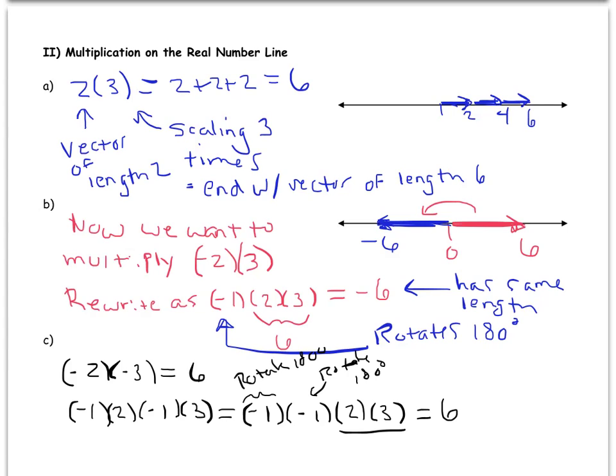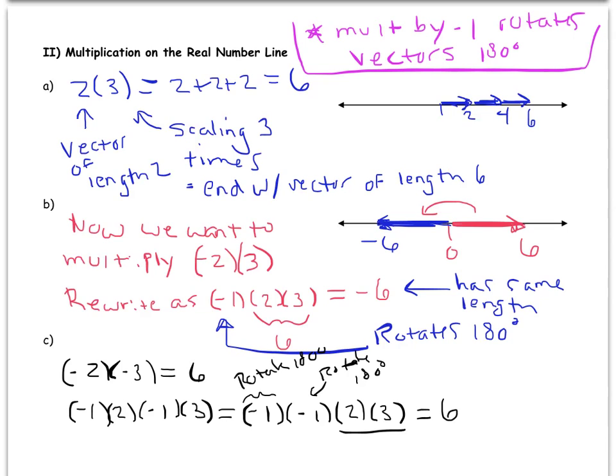So you may think that there's nothing profound going on here because I just spent almost 10 minutes talking about basic multiplication. But the key thing you want to remember, this will help your understanding later, and we'll jot it down up here, is that multiplying by negative 1 has the effect on the number line of rotating our number vectors, we'll call them, 180 degrees. Okay, keep that in mind and it'll help you later on.